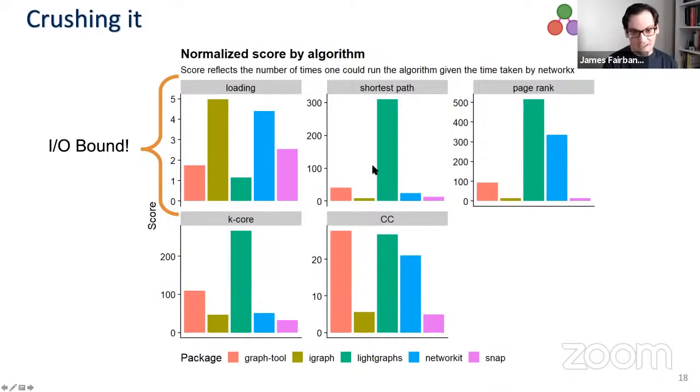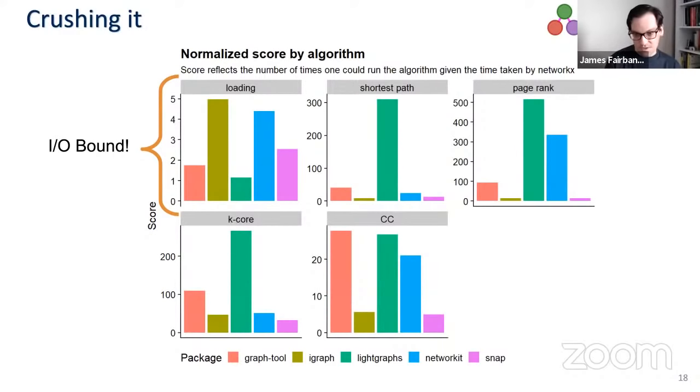For shortest path, PageRank, K-core, and connected components, LightGraphs is faster, or I guess GraphTool is faster on connected components, but I'd call this difference marginal at best. So we're doing really well, keeping in mind that LightGraphs is purely in the high-level language Julia.